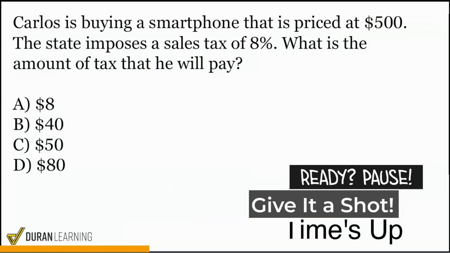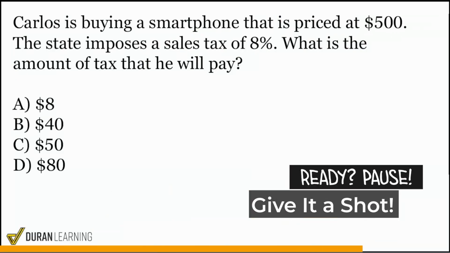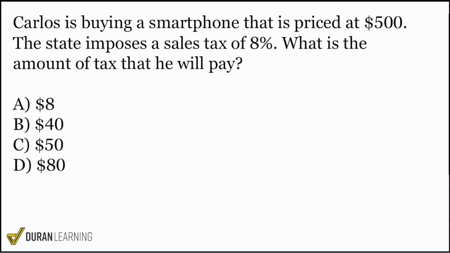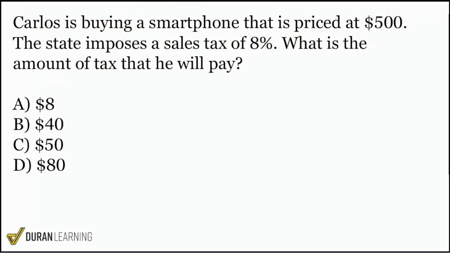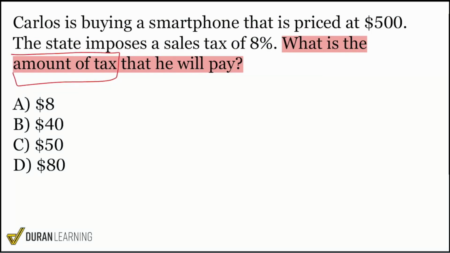In this problem here, we are looking for the amount of tax that we're going to pay. So remember, reading that question first is going to help you make that determination fairly quickly, compared to reading everything start to finish and then having to go through the questions and the confusion. It's actually a lot better if we go straight to the question. What is the amount of tax that he will pay? Boom. We are specifically looking for the amount of tax.